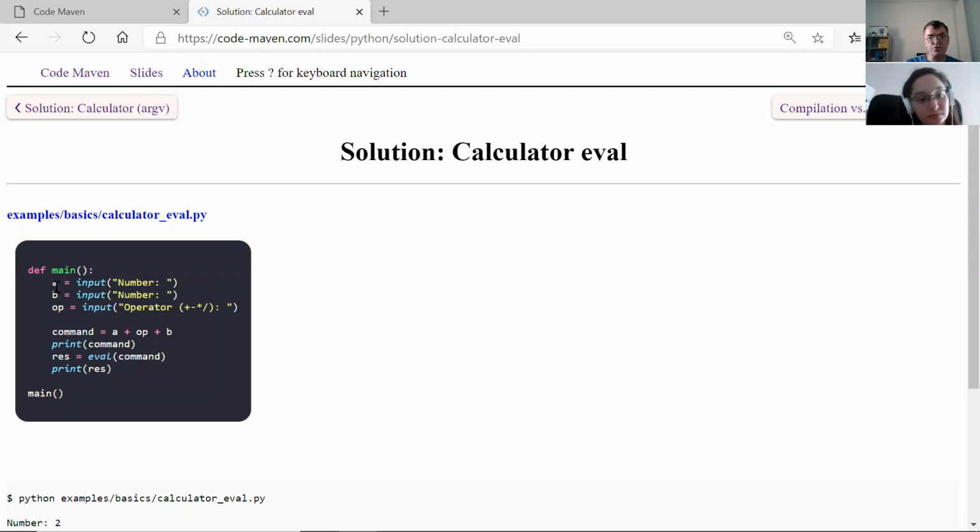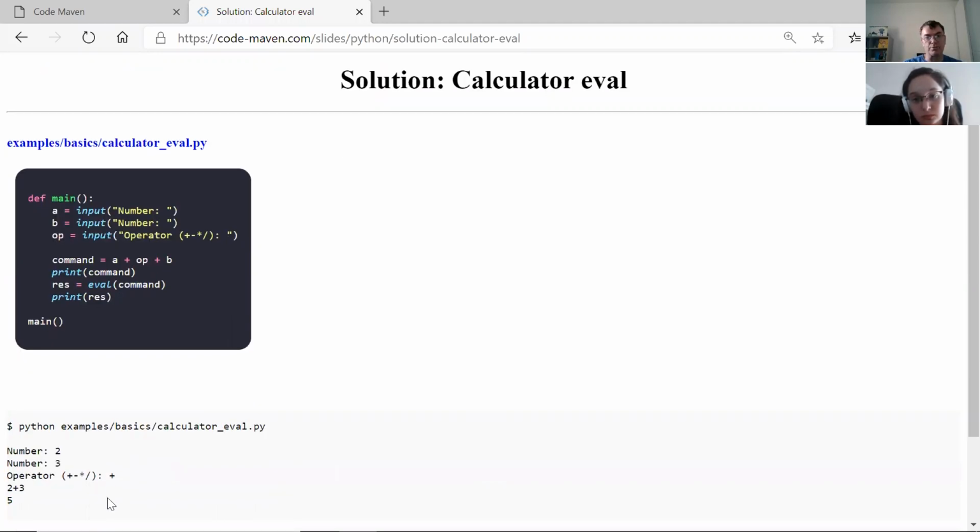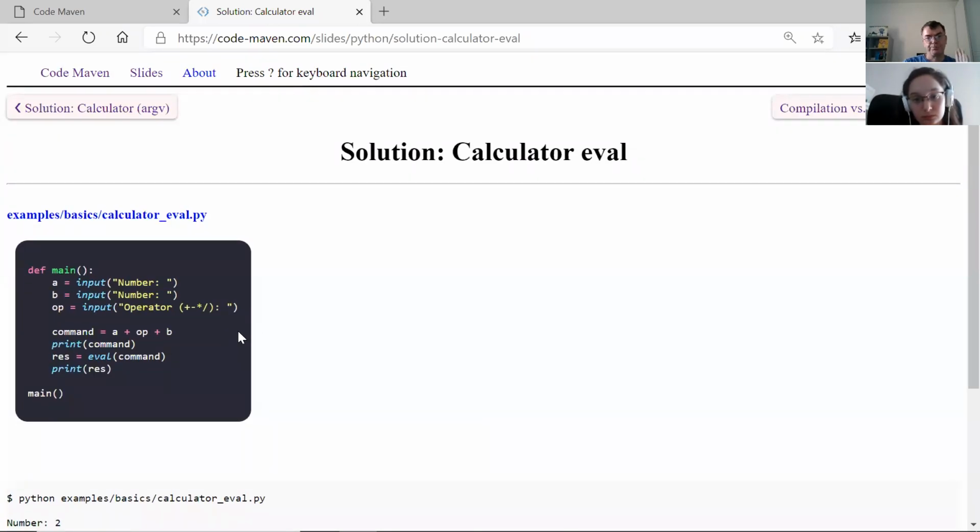So in this solution, actually we ask the user. So it's in the wrong place, the slide, because this solution should be in the first part, where we were asking the user for input, and therefore that's actually the right output. So sorry for the mess up. So in this solution, we are asking the user for input from the standard input instead of the argv, as in the second section of the exercise.